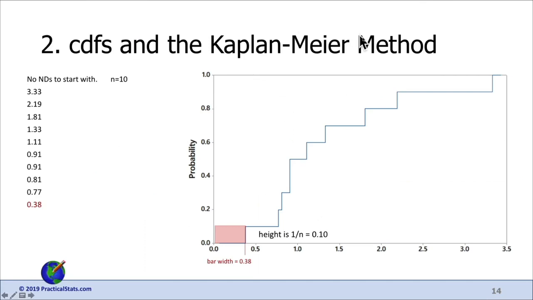Well, the Kaplan-Meier method is a non-parametric method, and it works in this way, and it's very easy to demonstrate with a CDF. So I have a small data set of numbers that I just made up. There's 10 values to make it simple. So there's going to be 9 jumps up with this step function, because I do have 2 tied values at 0.91. So there's a double jump here.